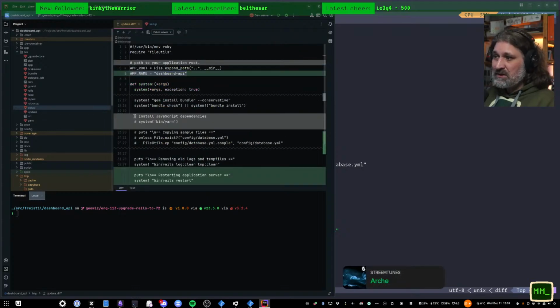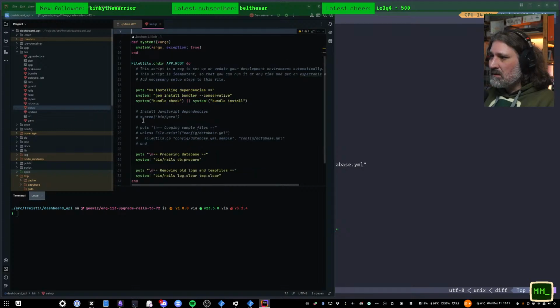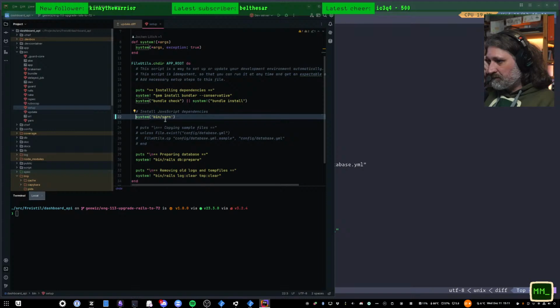It would actually remove the comment here where it's calling yarn, and I think it should actually not be commented out. I think that's something that I missed in previous upgrades. It is actually supposed to run bin/yarn.